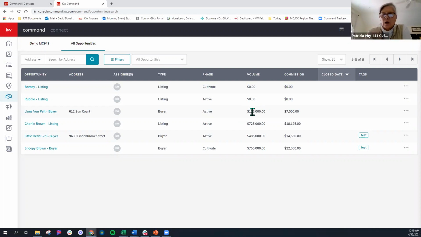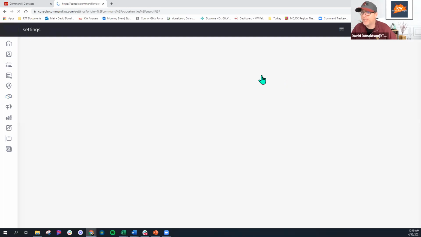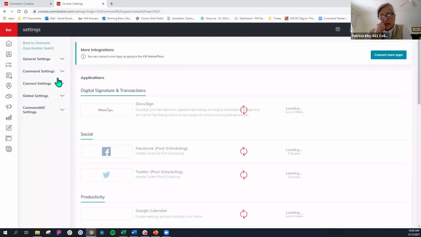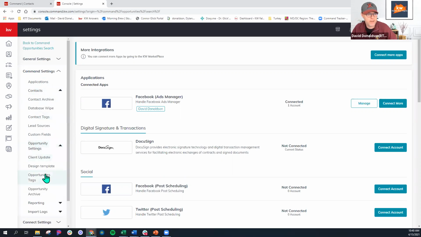I do have a quick question. You earlier mentioned tags. Are the tags different than the tags in the contact, correct? Yeah, so underneath your settings, you'll create opportunity tags. So they're different than the regular contact tags. They are, yeah. You've got contact settings, and there are contact tags, and then there are opportunity settings. There are opportunity tags. They may be similar, and they may be dramatically different. Or like I said, you might start tagging by lender or title company, or distressed sale. Or I may still track where the lead came from. There's lead source, but some people still do that too.